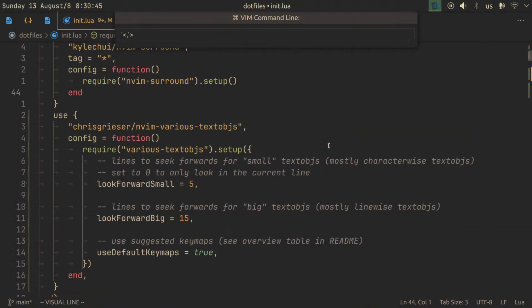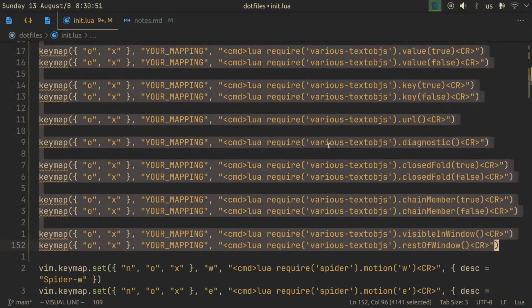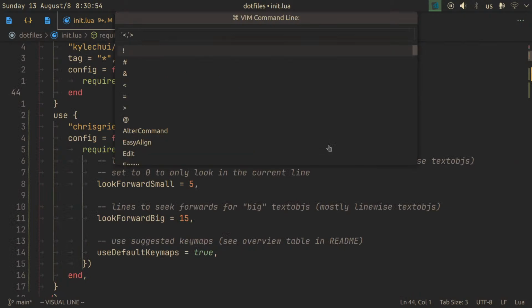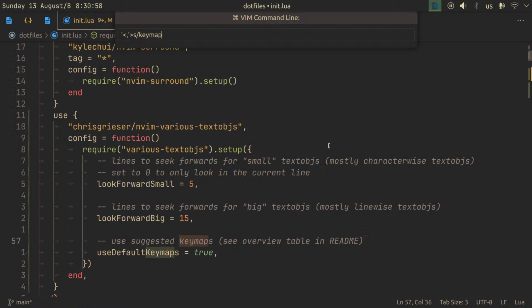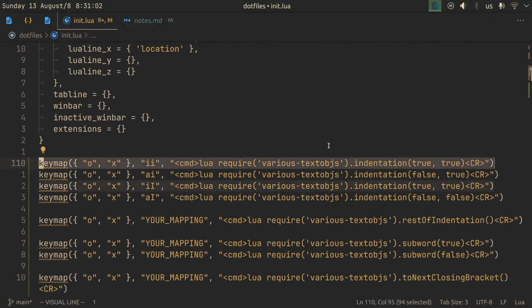However, we should change key map. Why there? Why the heck there? Why does it randomly jump? Key map. Okay.